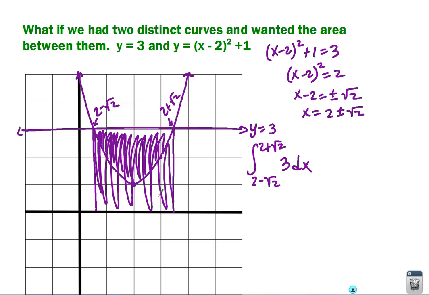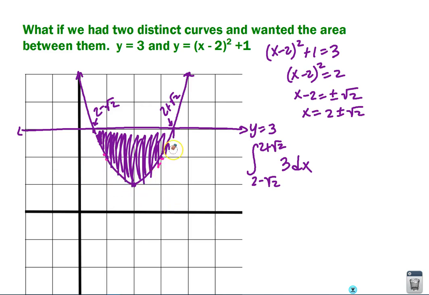Now, I need to take out all of, here, let me change the color, I need to take out all of this stuff right here somehow. Or I guess I could just erase it. I need to literally not have all of this area. I don't want that area. Question is, how do I do that? How do I just erase that?